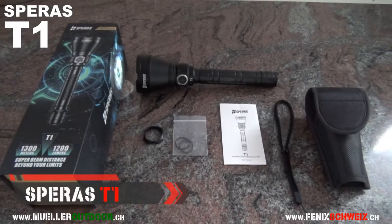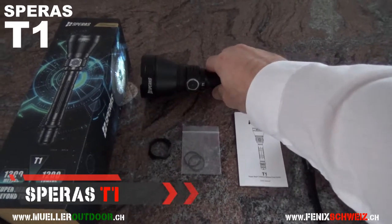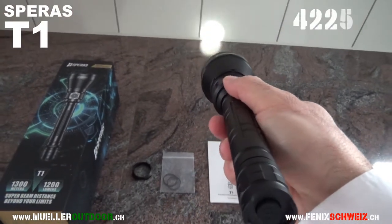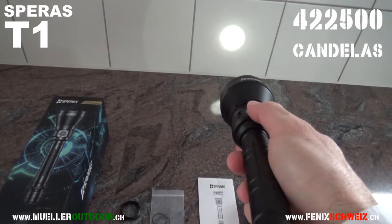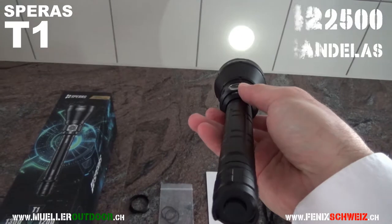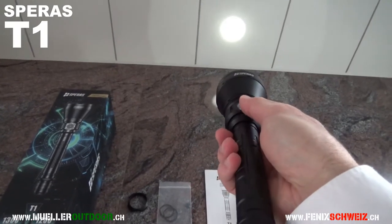Okay, here we are with another video of a new flashlight. This is the Speras T1. This light is really interesting, an amazing flashlight. We have a very strong hotspot in the middle, extremely focused, 422,500 candelas, so it's a really strong flashlight.